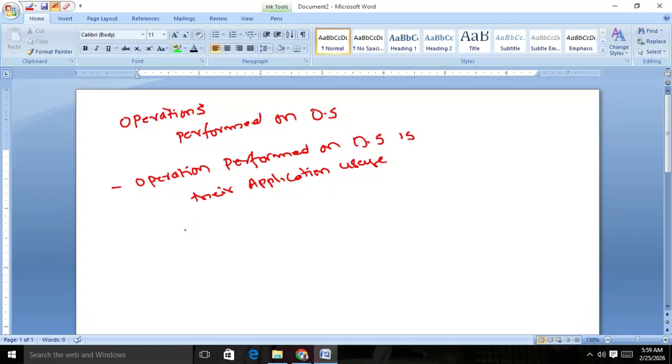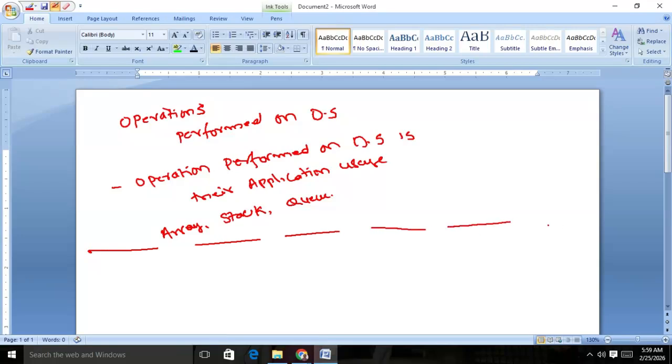So we are using arrays for one purpose, and we are using stacks for another purpose, and queues for another purpose, etc. For that reason, their operations are based on their application usage. You should remember that, it is an important point.